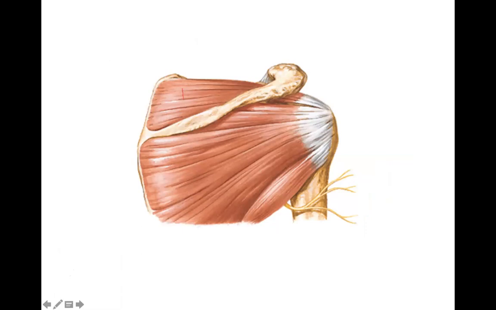This is the supraspinatus. There we go. Supraspinatus is this muscle going this way. Again, it's going to go underneath the acromion, and it's going to come out right here. Right? And you can see it attaching to that greater tubercle. There's supraspinatus. Again, this is our only muscle that's going to be a shoulder abductor.